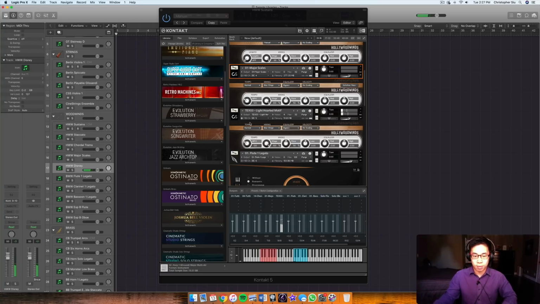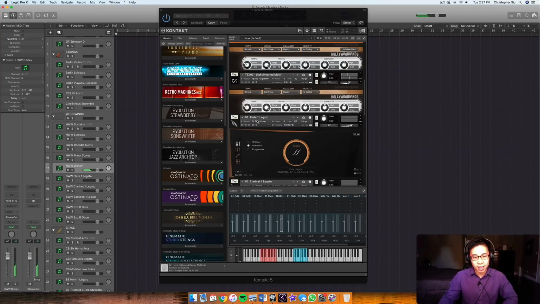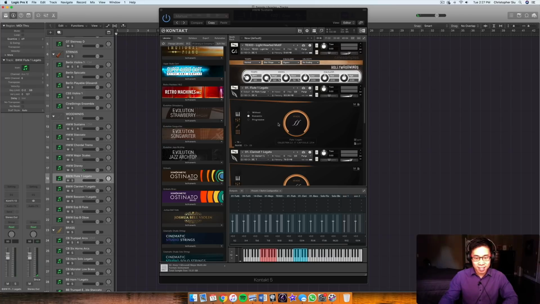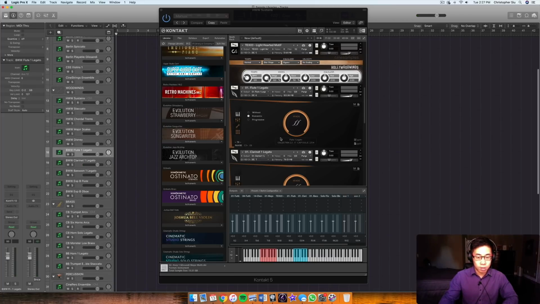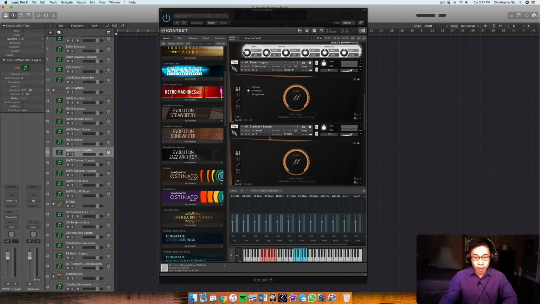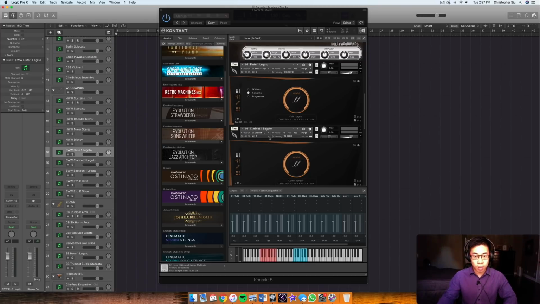So this is just like Disney right here, right? I think I've talked about this. Right? So it's awesome. And now let's get to Berlin Woodwinds, and I use this for more ensemble writing when I'm writing stuff with a lot of parts and I want those woodwinds to interplay with each other. I'll use Berlin Woodwinds. So.